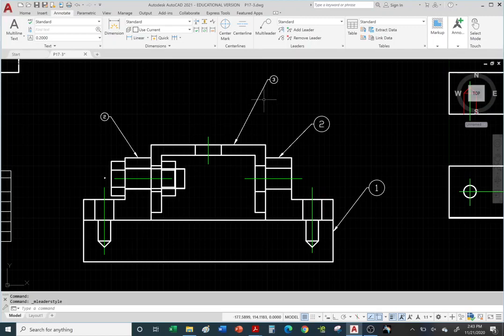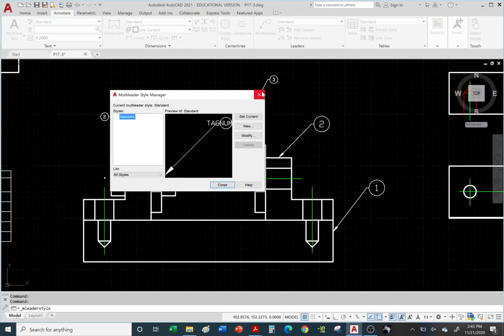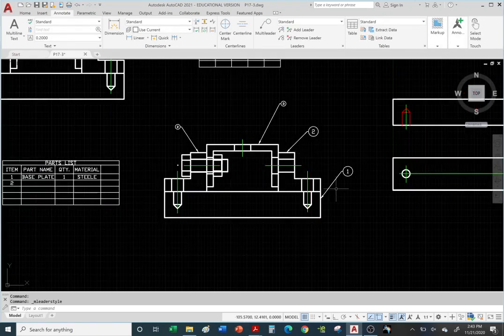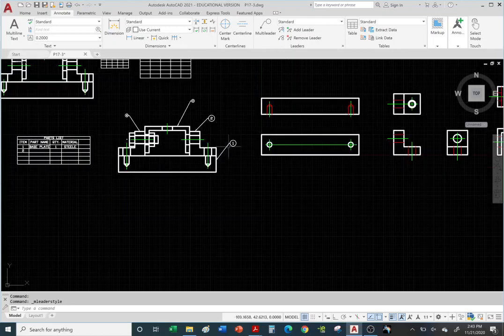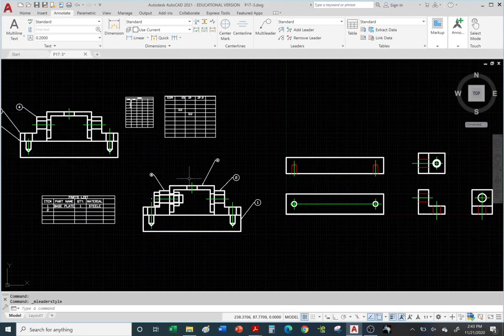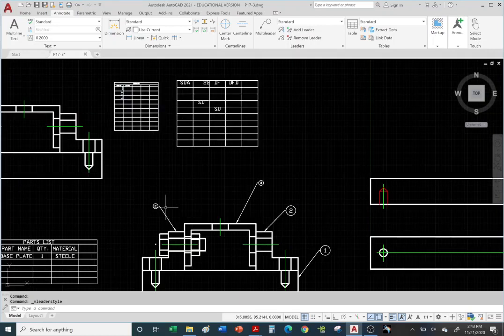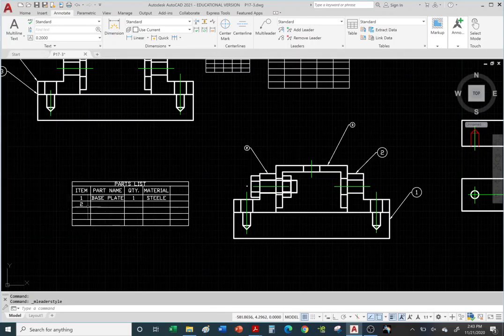All right, so I'll let you play around with the balloons, play around with the scales or arrowhead size. Okay, and that is how you create your balloons. And make sure they line up with your item numbers in your parts list.